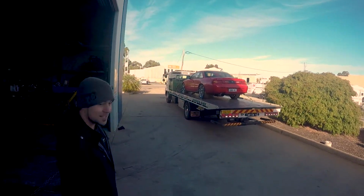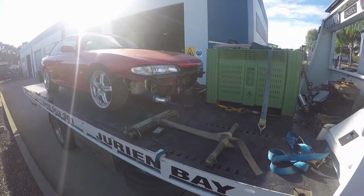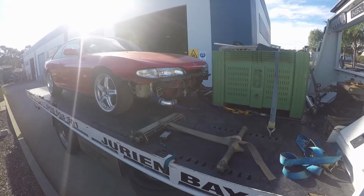So if anyone can see what's going on right here, we're taking delivery of one S14 Zenki Silvia.